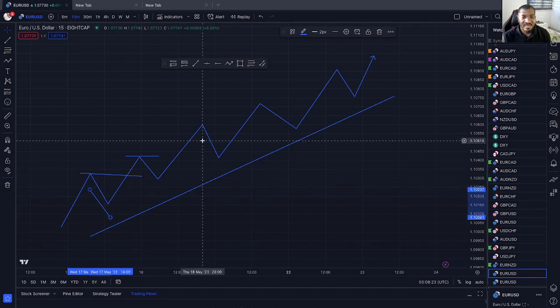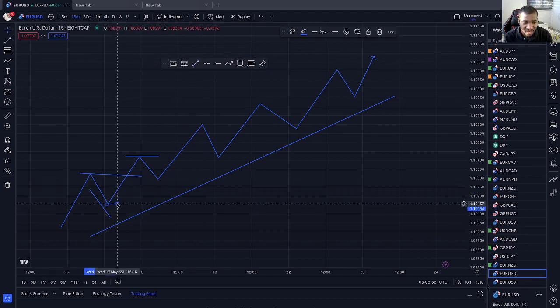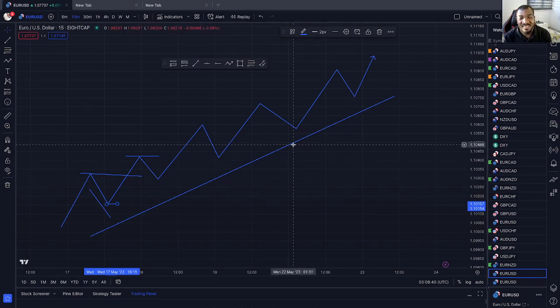But let's say you buy this trend, and what we are looking for in a trend is to buy the market at a very discounted price. You want to buy price at these levels, this level here, or this level here, or this level here, or this level here, and simply keep following the trend upward.